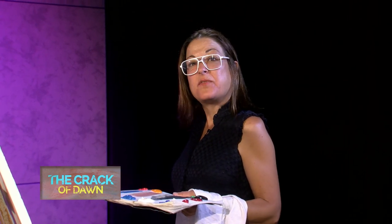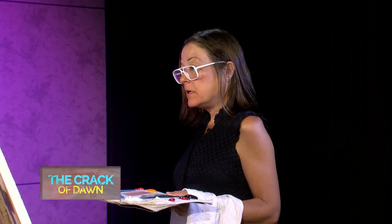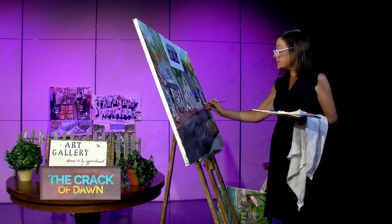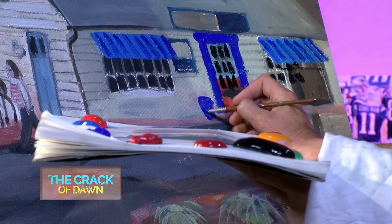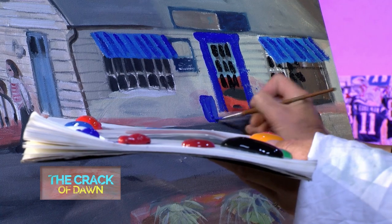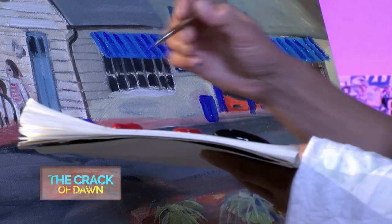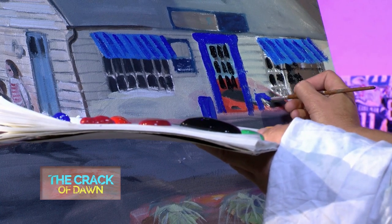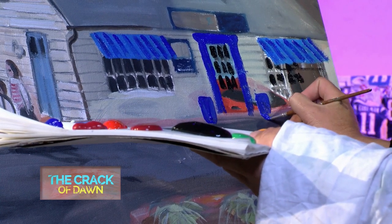I don't know what those cost — I don't even know if they're real. But they are in planters and I forgot to put the planters, so let me put the planters. They sell all these things at Ocean State Job Lot too — all these planters and stuff. You can buy these planters, people make their own. Ceramic classes you take — you can make these things. You can go to those art parties and grab one of these planters and make it your own.